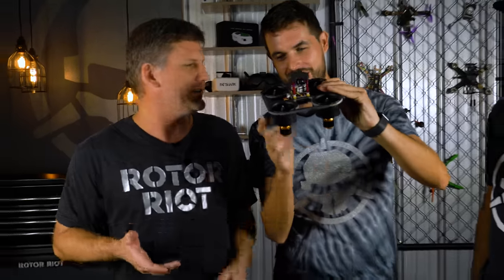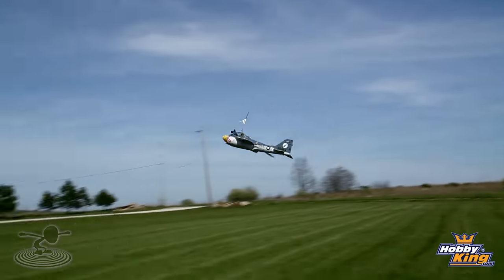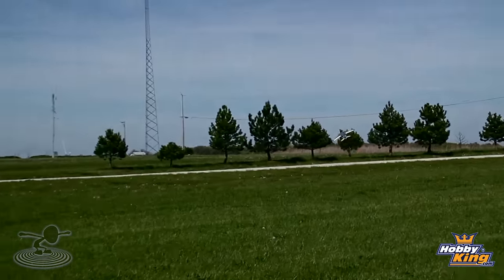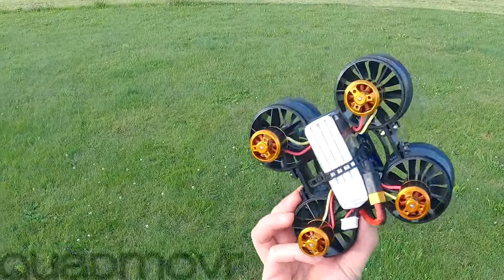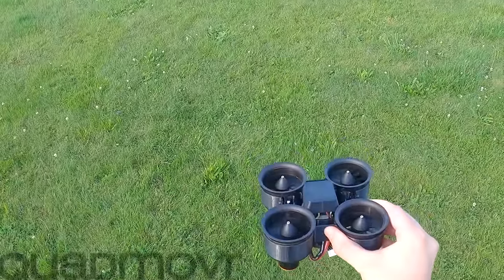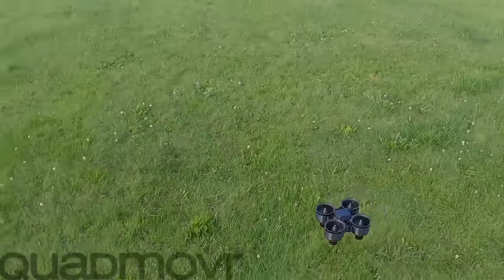Is EDF FPV. Oh my gosh. That's what I'm calling it, at least. These are, what is this, EDF? EDF motors that you would typically have on a foam board jet. Matter of fact, I got the idea from Quadmovr just recently. I saw one of his YouTube videos and he was flying something similar to this, but when he flew his, he didn't have FPV on it. I thought it'd be really cool to stick FPV on one and see how it flies.